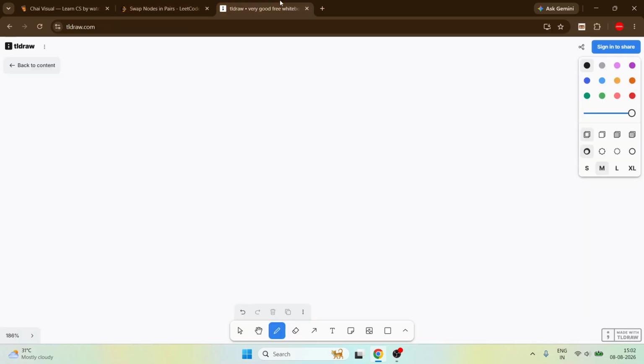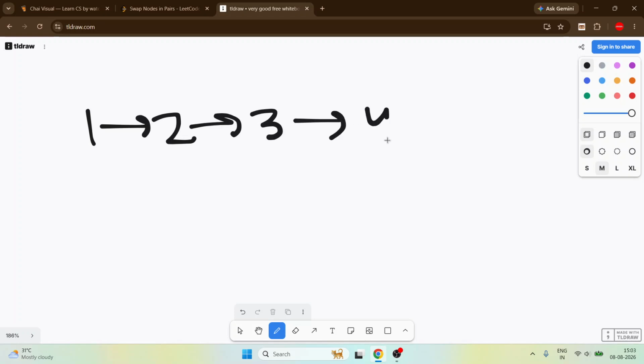Let's do it here. Simple: 1, 2, 3, 4, and null. And what is our head? Head is simply 1.